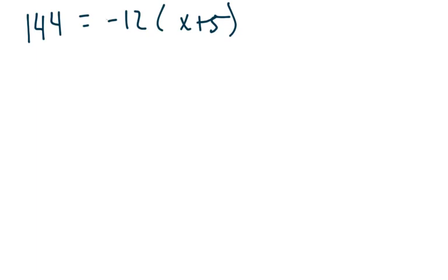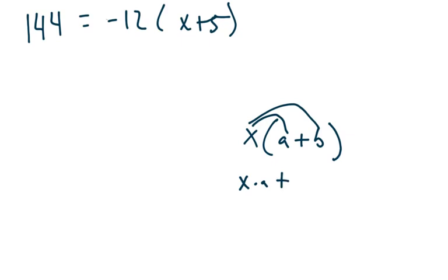For those of us that don't know what the distributive property is, let's say we have x on the outside and then a plus b on the inside. That means I'm going to multiply the x by everything that's on the inside. So x times a plus x times b. The way we would actually write this, to make it a little nicer on the eyes, would be ax plus bx. So this is basically what distributing is.